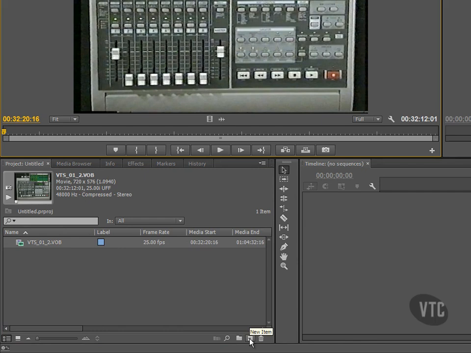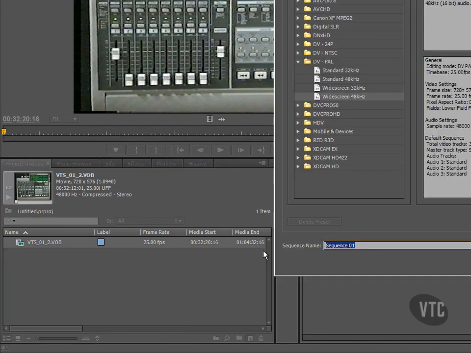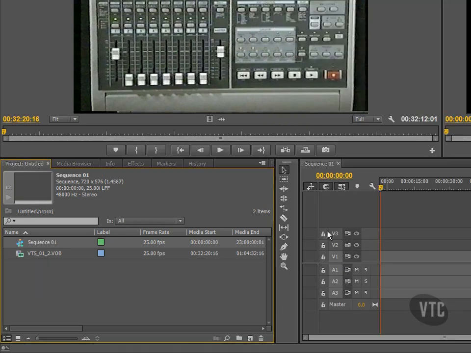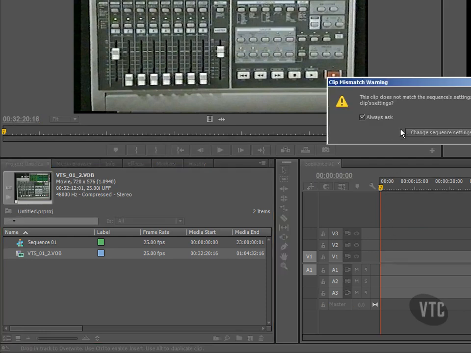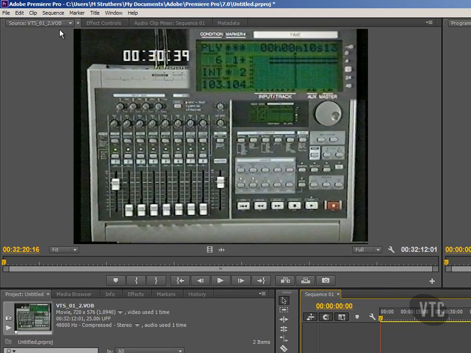Now if I wanted to use this on my timeline, and that's really the purpose for bringing it in, of course, then by clicking here, I can create a new sequence. And once I've created a new sequence, I'm actually going to ignore the dialog box for the moment. I'll just accept all this, because once I have created this sequence, I can now left click on this VOB file and drag and drop over onto my timeline there, onto video track 1 and its related audio track 1. And that's it really. That's the simple process of importing a DVD. Now remember, this DVD doesn't have to have been a converted analog tape, but we've done it this way so that you can see the process.